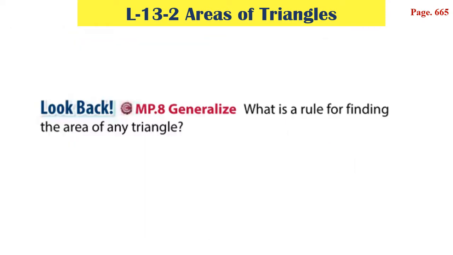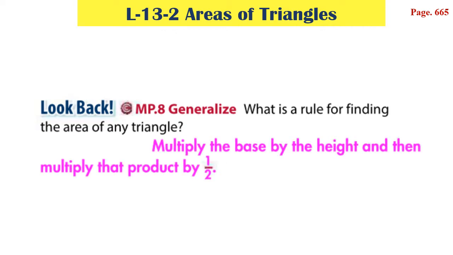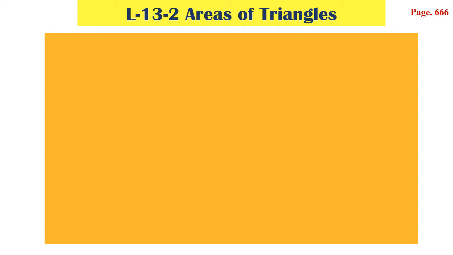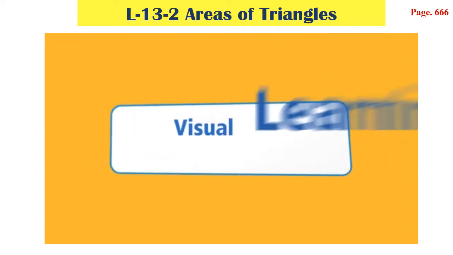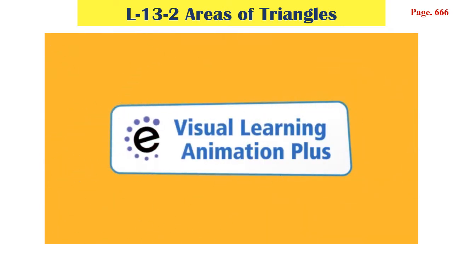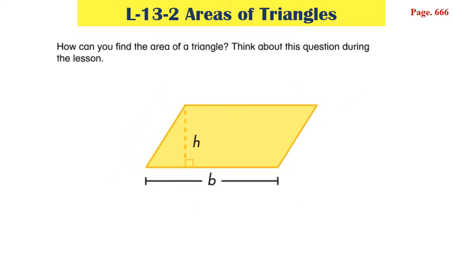All right. Now, who knows the answer to the Look Back question? What is a rule for finding the area of any triangle? Very good. Multiply the base by the height and then multiply by one half. How can you find the area of a triangle? Think about this question during the lesson.